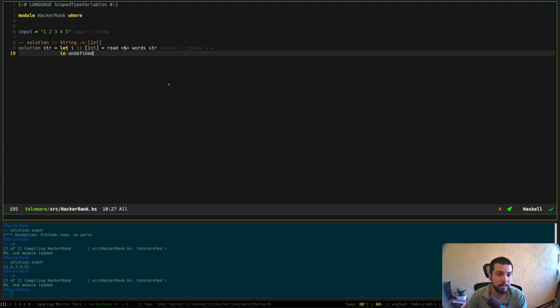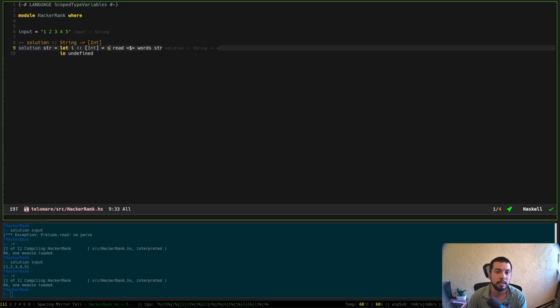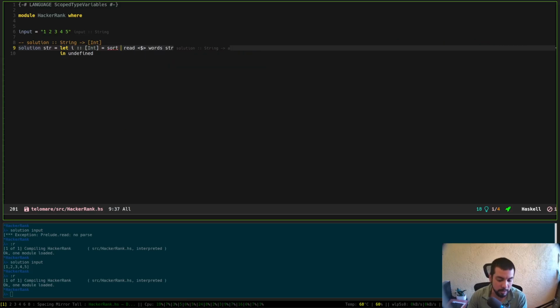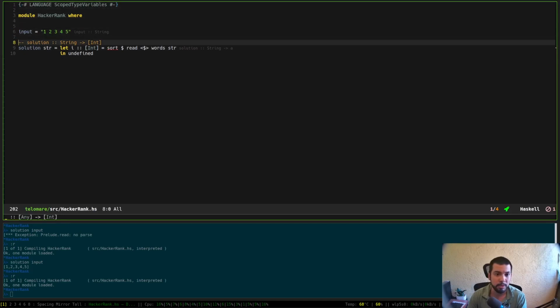Now the list of ints is good, but we can sort that. We can sort the read of all of that, and now it'll bring us: sort is not in scope. And why was it in scope before?